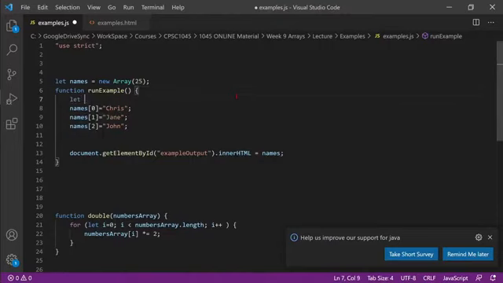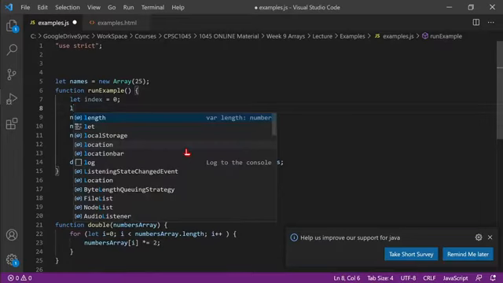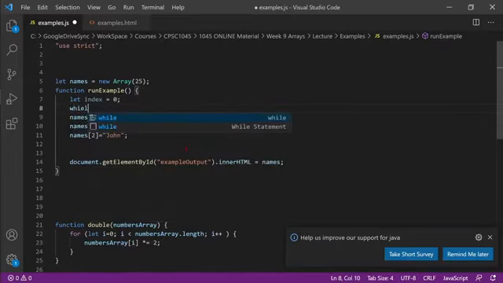Let's say let index equals 0. Just like strings, 0 is the first index. And we'll say while, let's just go up to 5. Index is less than 5.